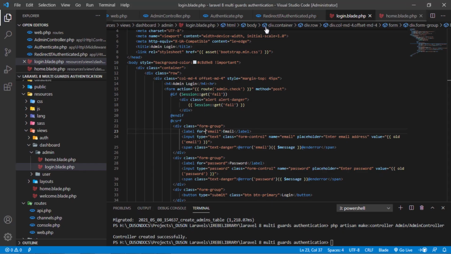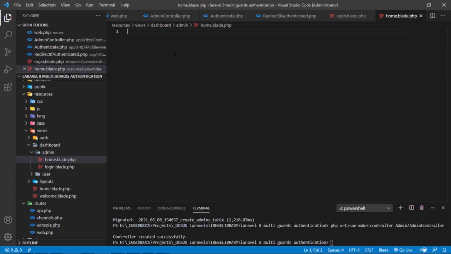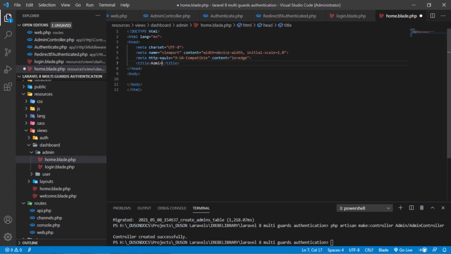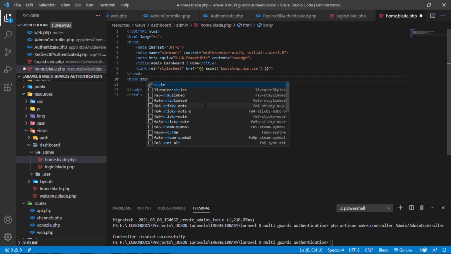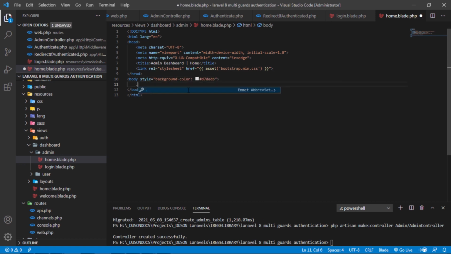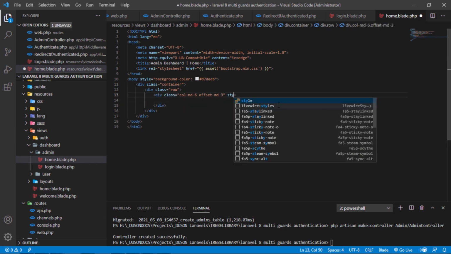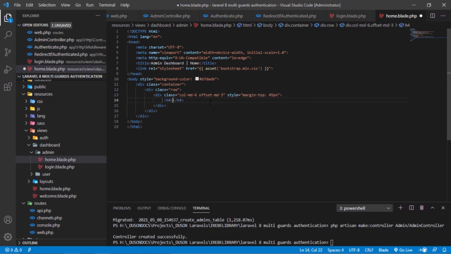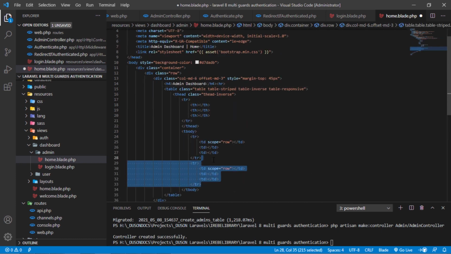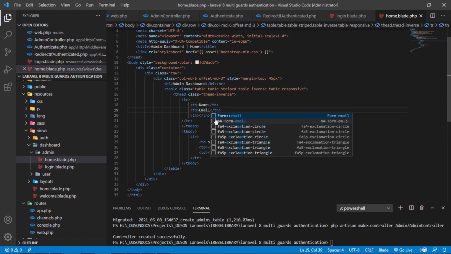Let's design this admin home layout. Here we will use Bootstrap classes to design this page. Then add table that will display logged admin info.